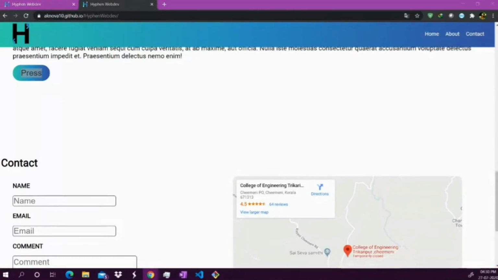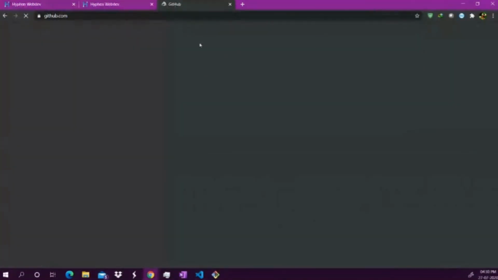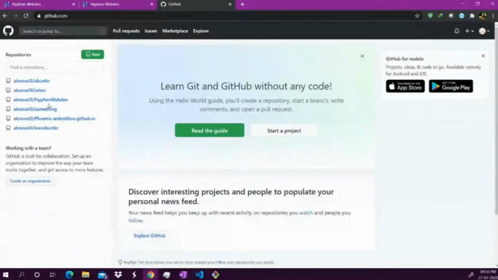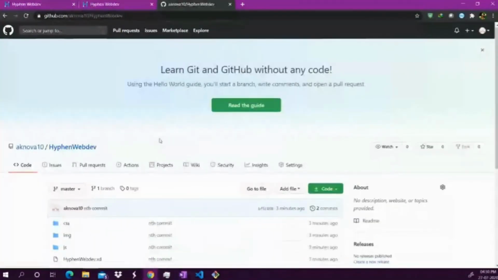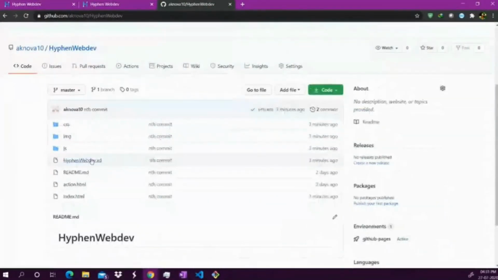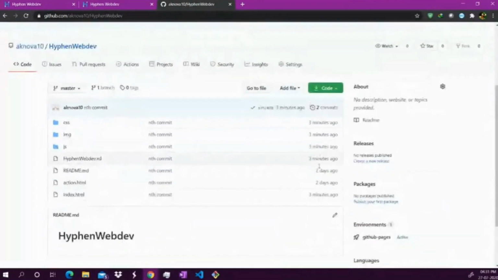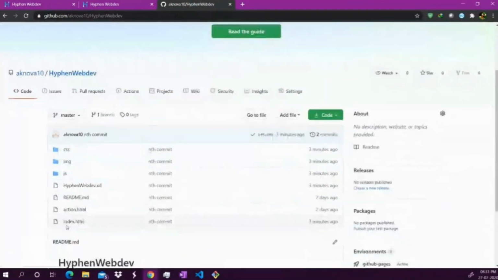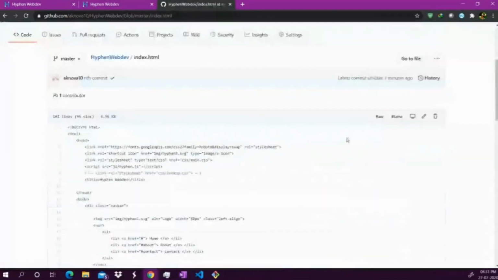Any other doubt? Yeah, how to remove files after uploading through Git Bash. Okay, so if you go to GitHub, you have the option to delete it from there, or you can use a command to do it as well. Basically, I think it is git remove, something like that. If you are the one who is doing it, there is an option here. You can edit the file, or you can delete the file.